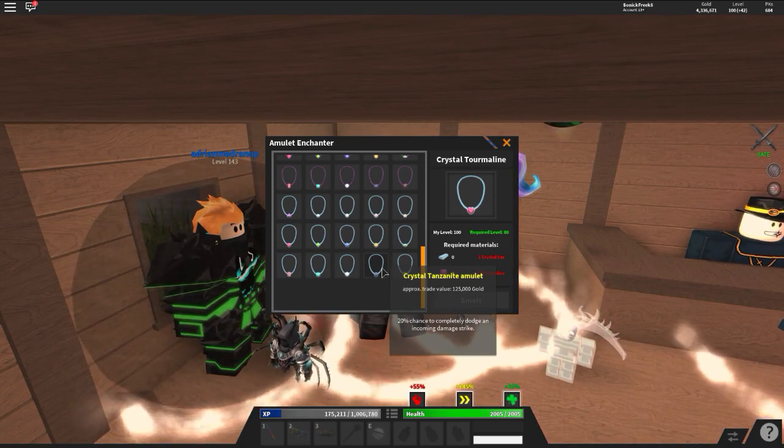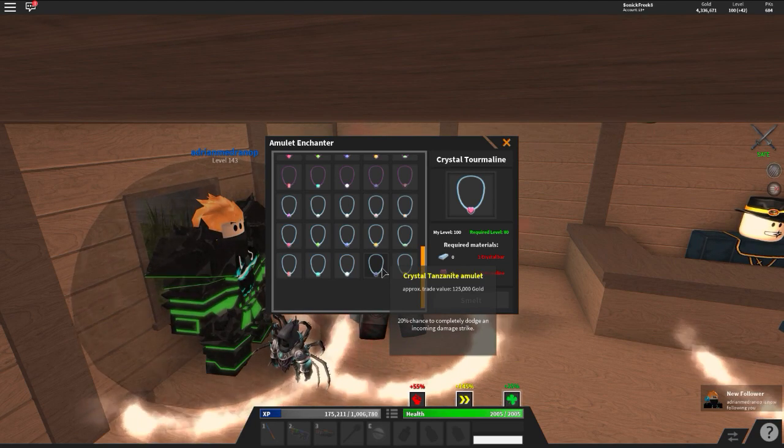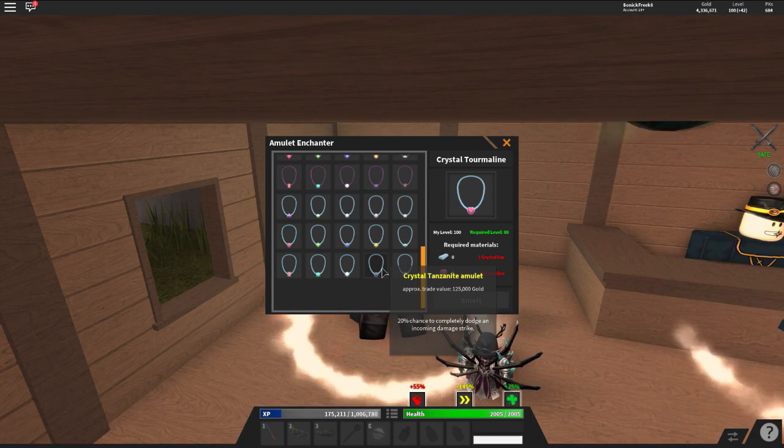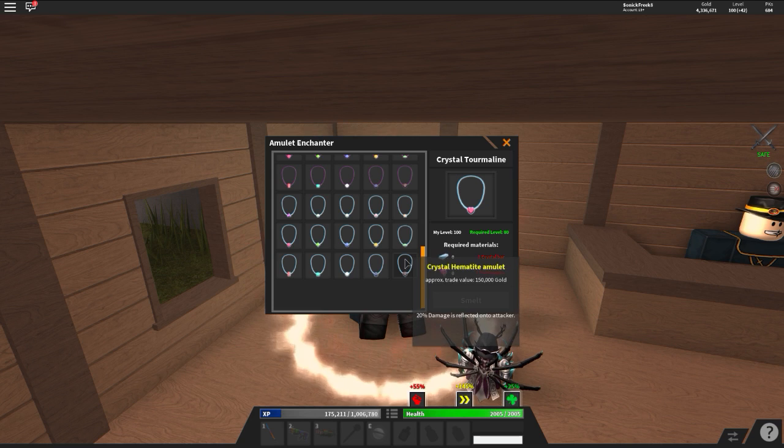Now, to get the Tanzanite, this will only drop from glacial crystals with a 2.2% drop chance. So you're going to have to be in the glacials for quite a while before you get the Tanzanite, but of course, emerald amulets. But we'll move on to the hematite now, which is pretty interesting to say the least.